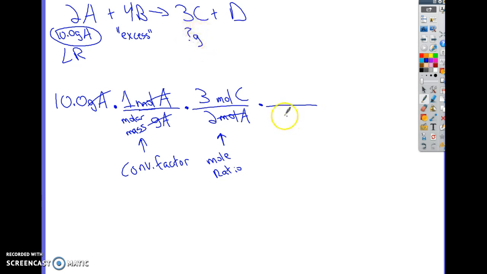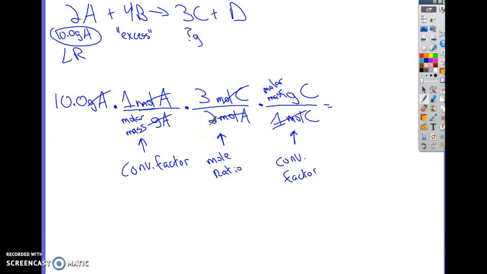I want grams. So what I have to do is put moles of C on the bottom, so that cancels out, and I'm going to put grams of C up top. Now this is another conversion factor. Notice how it's the same compound or element. It's this C. And when you have the conversion factor, it's always 1 mole. Now in this case, it's talking about grams, so I would get that from the molar mass again. It's always grams per mole, so again, that's why it's 1 mole. So now when I do this, moles of C will cancel out.